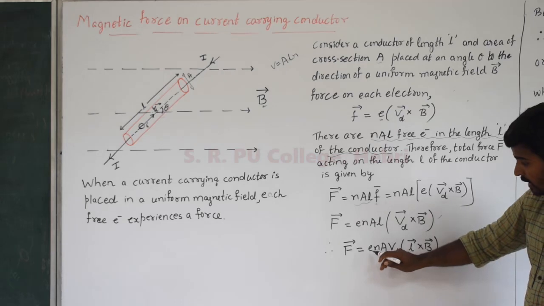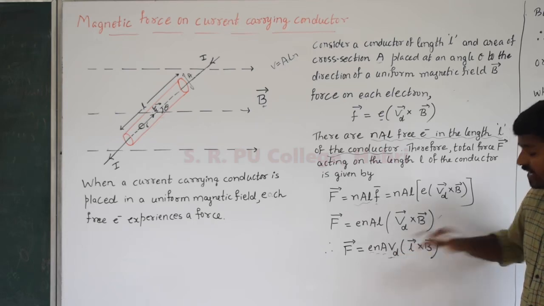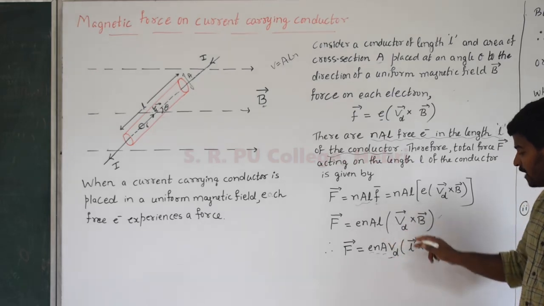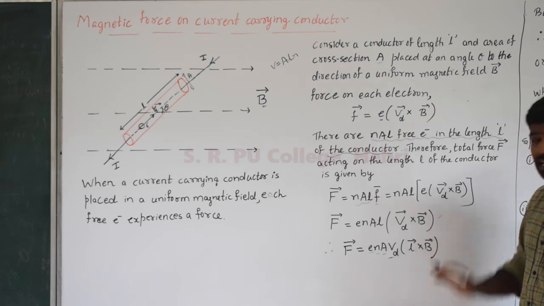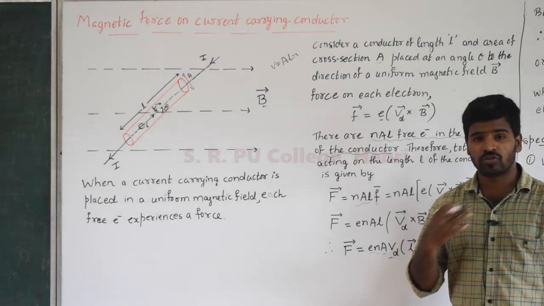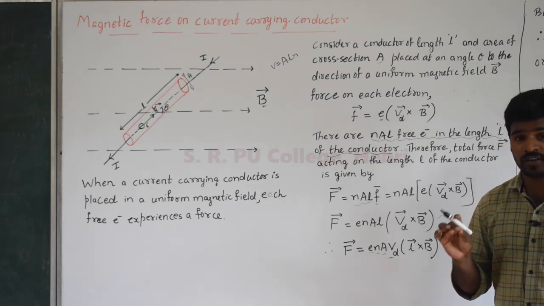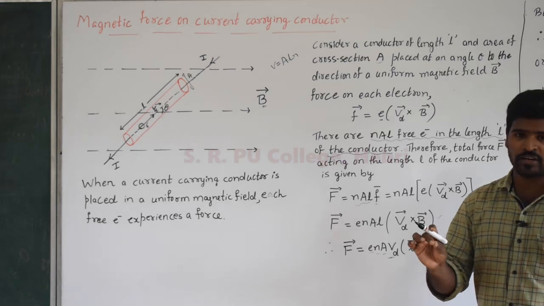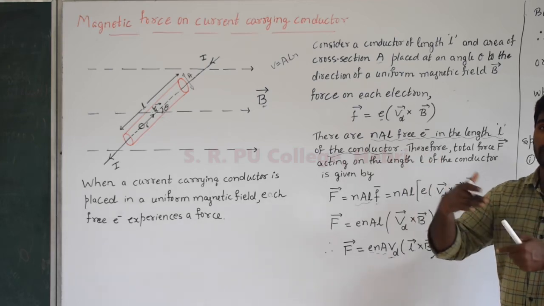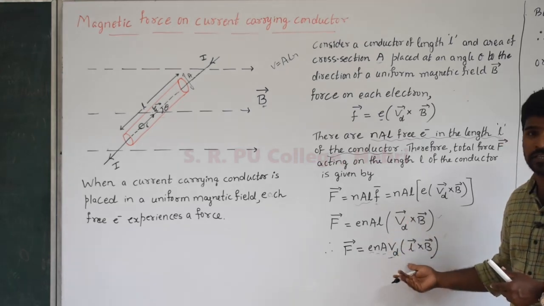In the next step we have E N A, and instead of L we take VD, and the same term L I bring into the bracket, therefore it is written as L vector cross B vector. A doubt comes: length is a scalar quantity, right? Length is a scalar, but when we take it in the equation it is expressed as a vector quantity, because of the velocity of the free electrons within the length of the conductor. Free electrons with velocity move within the length of the conductor. Therefore according to the vector transformation we have written this term.